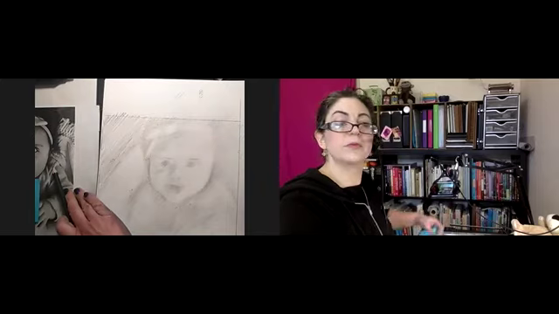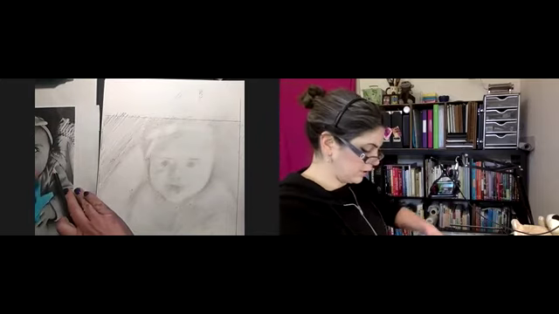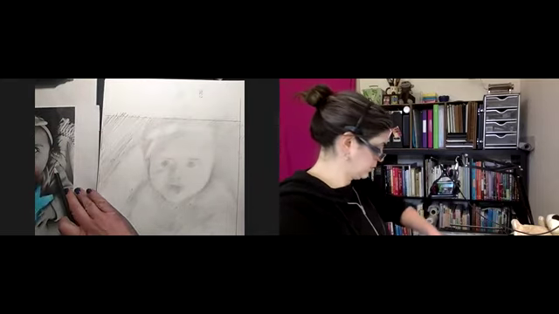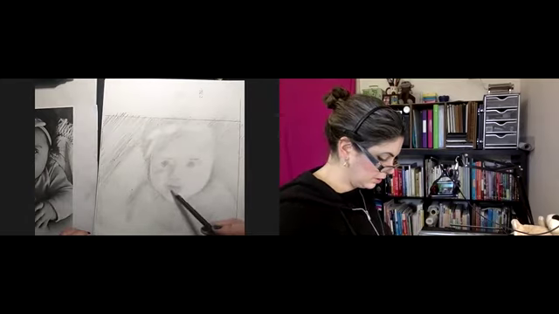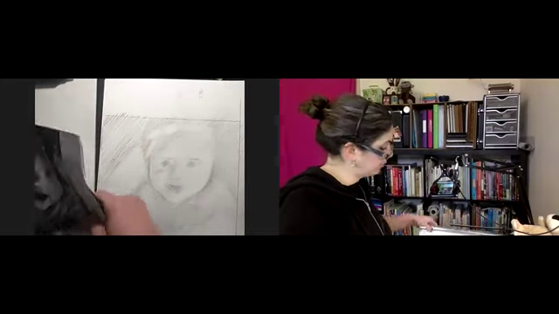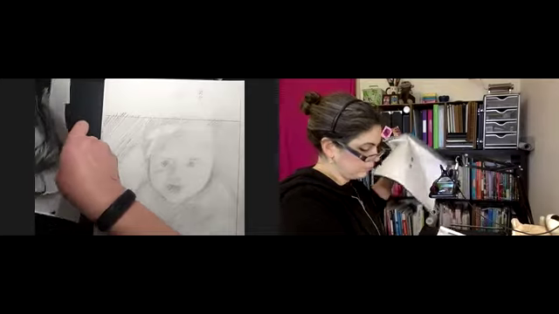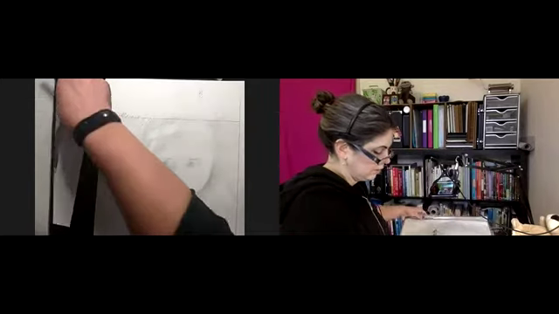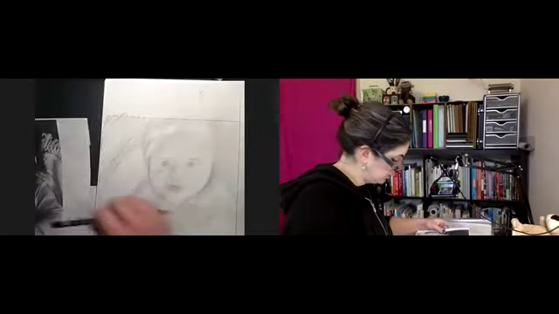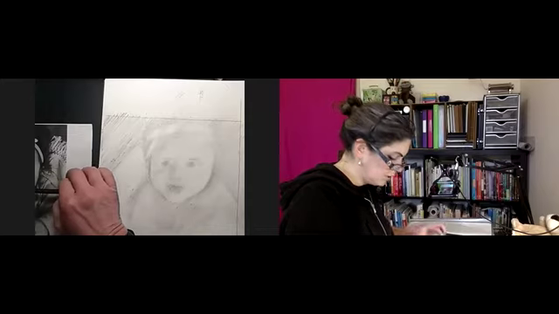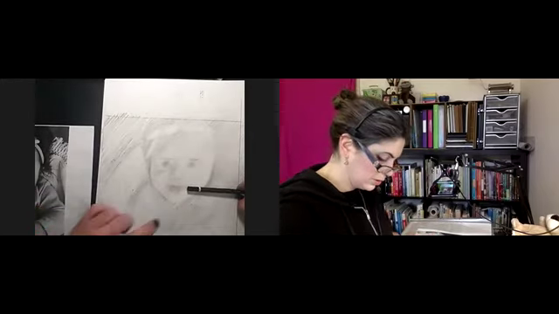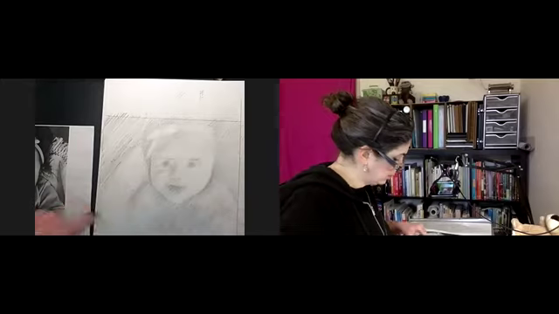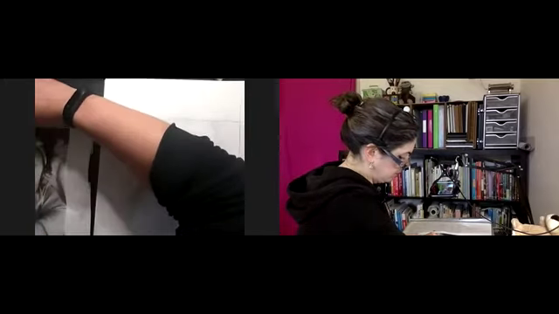Post-its off. Make sure you can see what I can see. So I just need to check that the mouth is in the right place. I could just measure. You can measure. So starting about there, and make sure it's low enough.